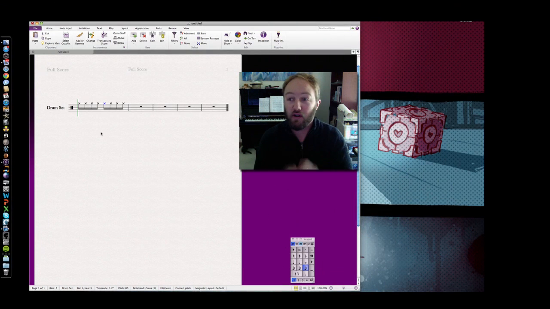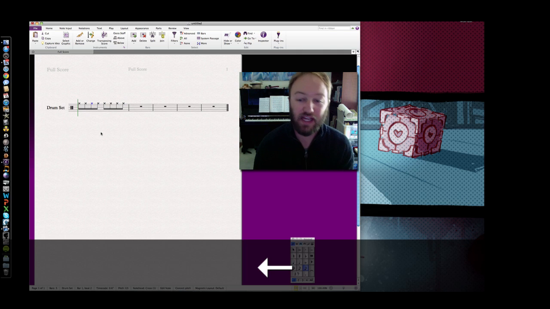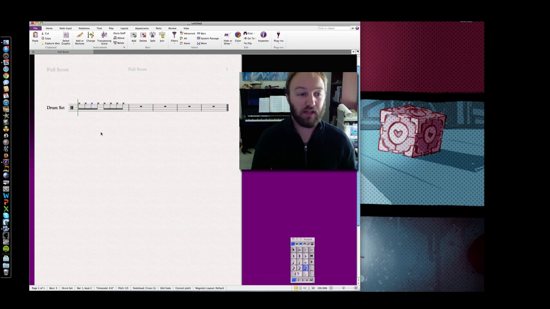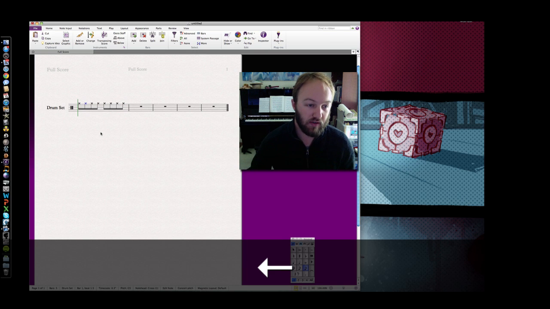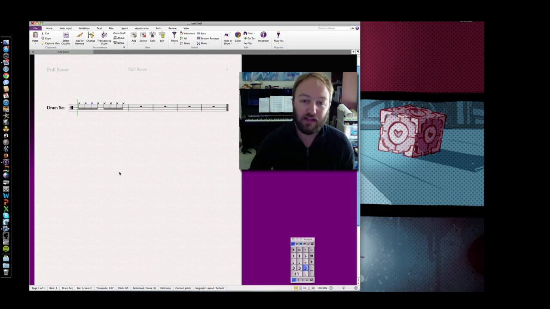So as I was saying, sorry for the interruption, I'm going to go back and place my snare drum on beats 2 and 4. So I move my cursor with my arrows, or I can use my mouse to select the beat that I want. And remember, if we press the numbers above the letters, not the keypad, usually that gives us a note at the interval above the selected note.